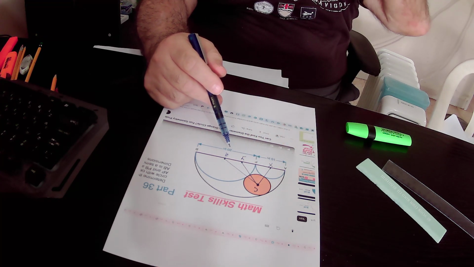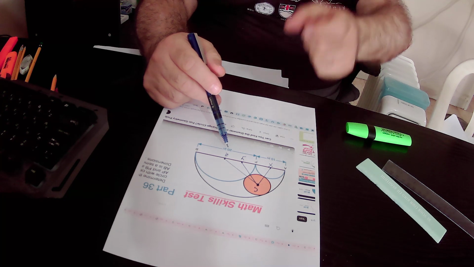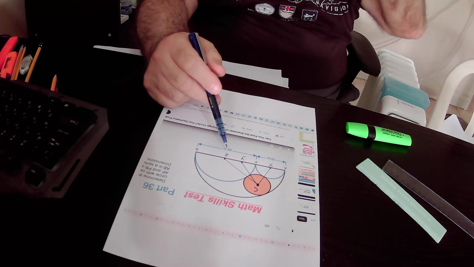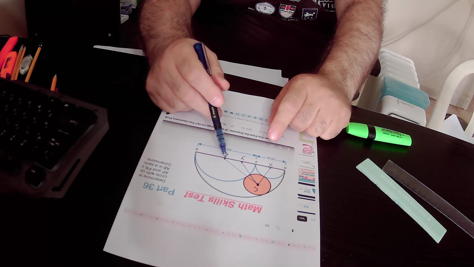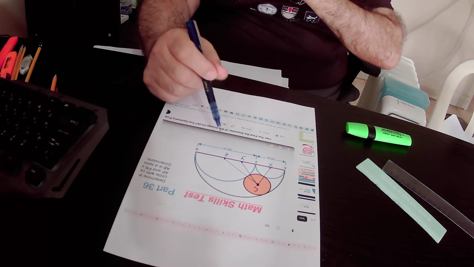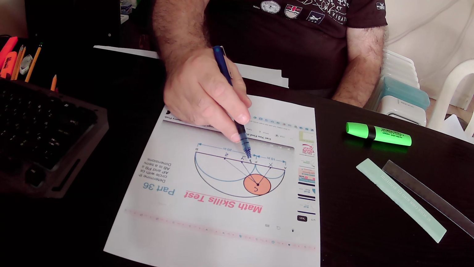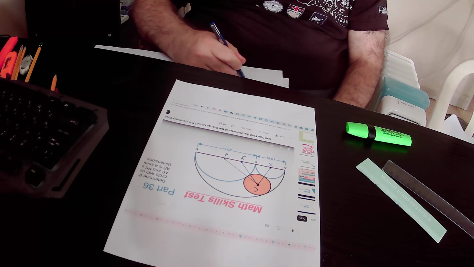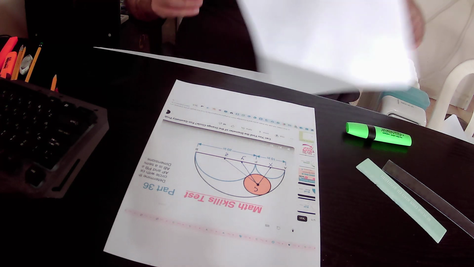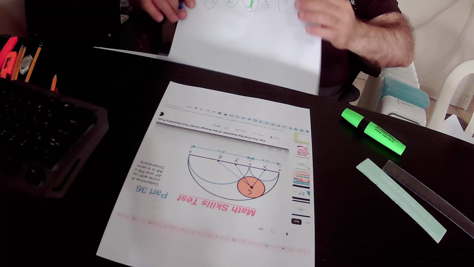And whenever you have two circles that are touching each other externally, the distance between their centers will be equal to the sum of the lengths of their radii. That is to say it will be equal to the radius of this semicircle, that is 10 units, plus the radius of the orange circle, that is small r. So in conclusion, we found out that CZ is equal to 10 plus r.